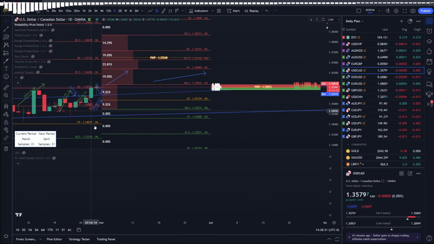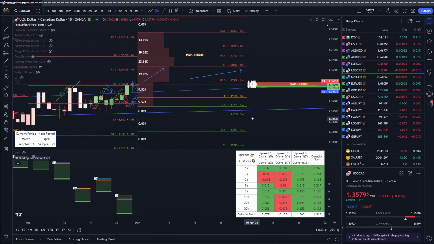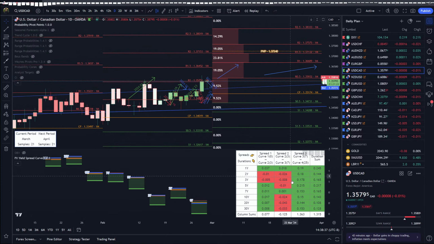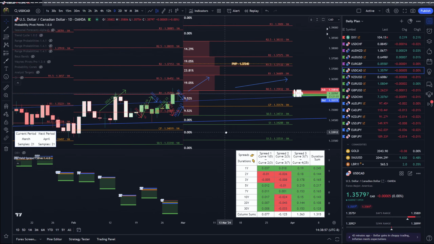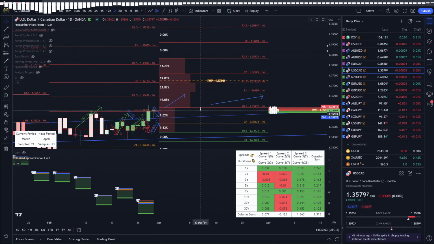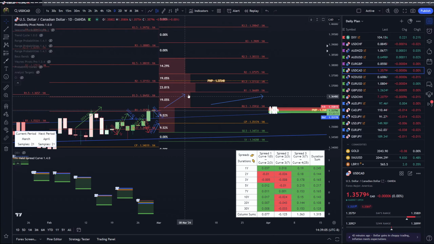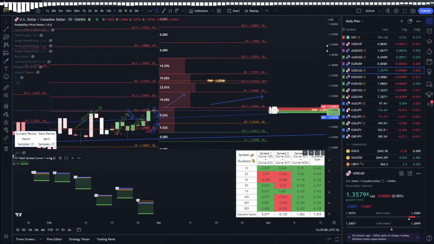And real quick, I do want to check out our yield spreads. Yield spreads are still quite positive, but they're only positive due to this long-term lag here. And by the time we get over here, this particular factor might actually be a bit weaker. And then we'll have to see how these shorter term spreads are once we get about 6 trading days into the month.